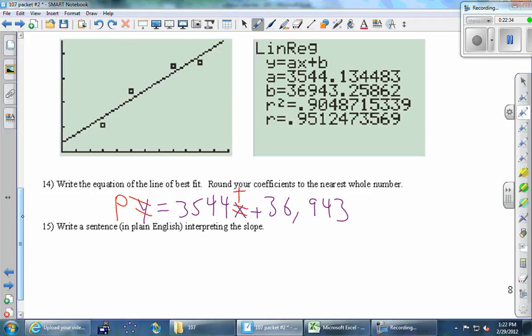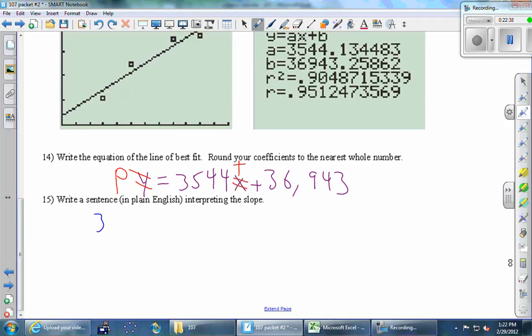In order to talk about the slope and write a sentence about the slope, I think what we'd like to do is get the units. 35, 44. Somethings per something. Persons per year. Remember, I think we wrote something down the other day that the units for the slope are whatever the units are for y divided by whatever the units are for x. We wrote this the other day, didn't we? And I hope it makes sense because slope is change in y over change in x. So the units I think are in the right spot.